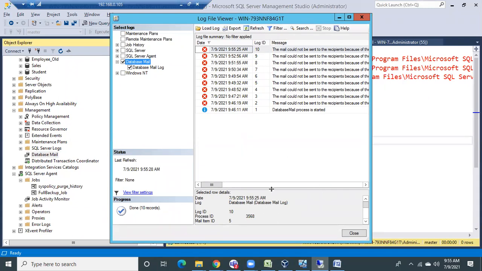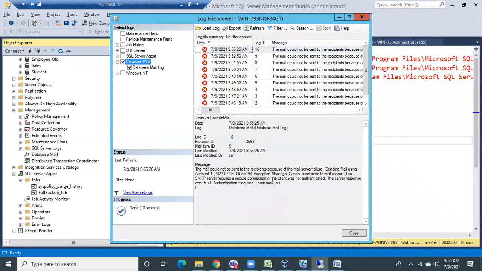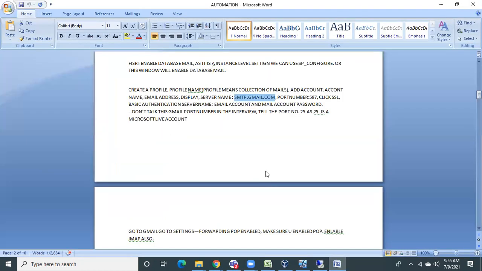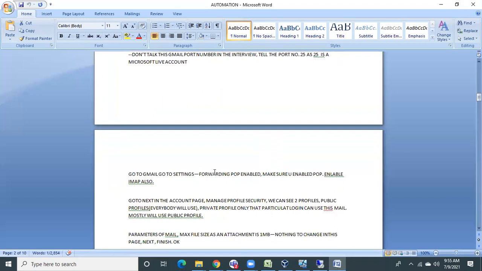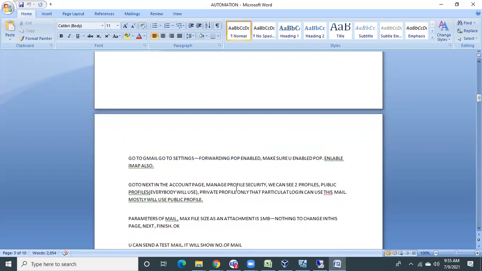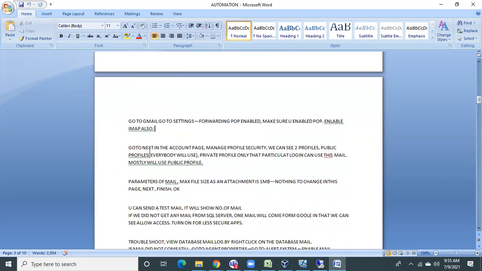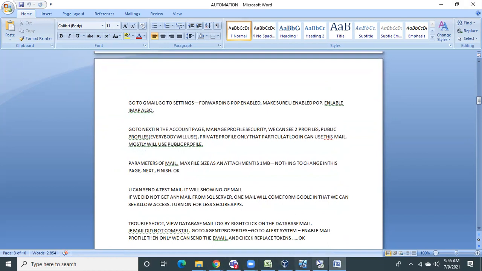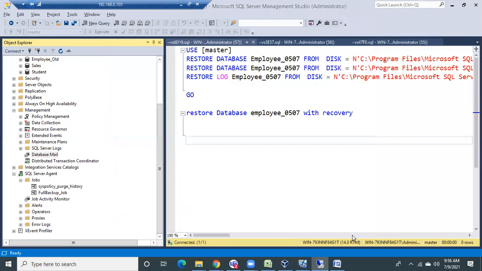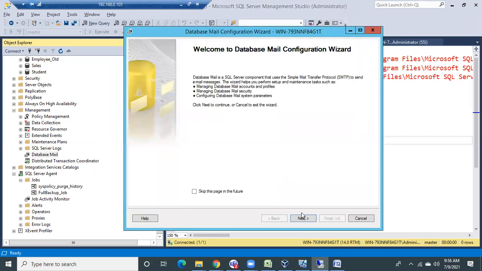It is failing again with the same error, I guess, because the mail server cannot send mails. The SMTP server requires a secure connection, or the client was not authenticated. Let me try changing this account. It will work actually. Next.